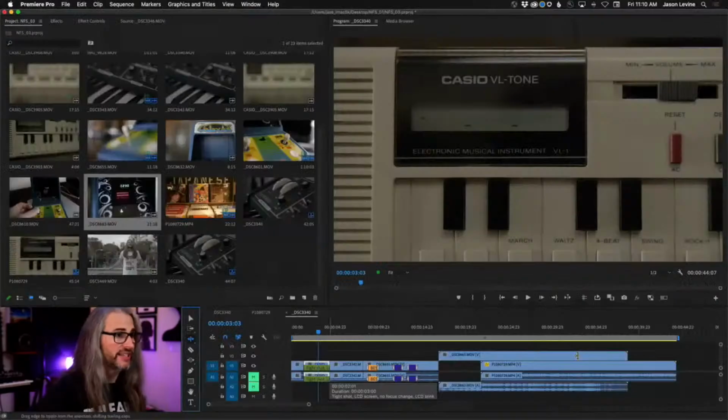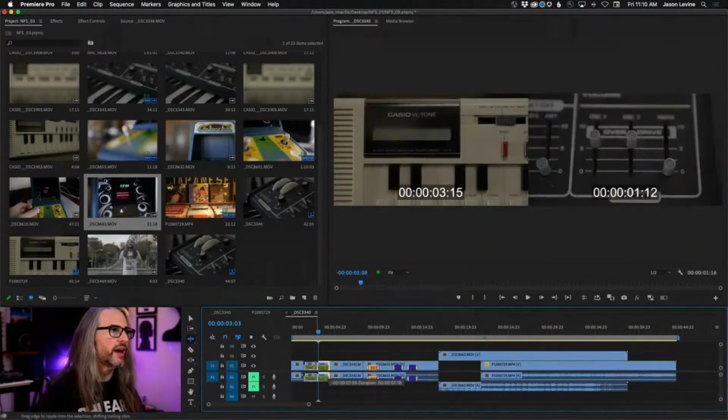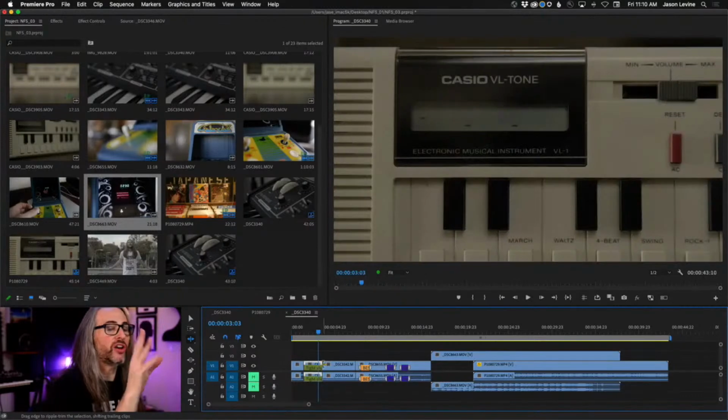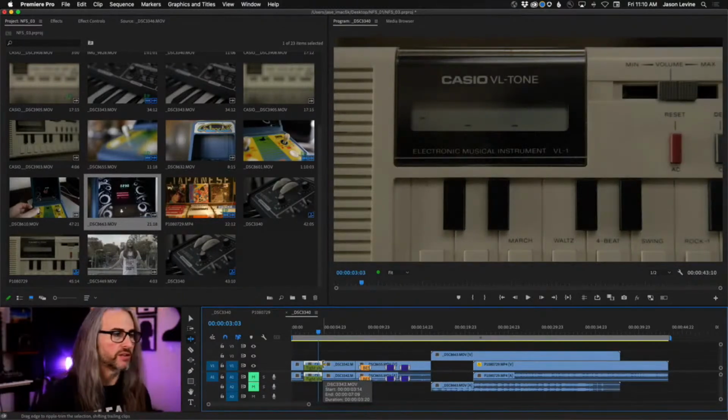And when you ripple edit, instead of leaving those holes, right? So now I say, okay, I want this to end here. I'm looking at the little blinking LCD on the screen there. Right after that blink goes away, 4 seconds, 2 frames, that's the end of that clip. When I let go, you'll see that everything ripples to the left, okay?